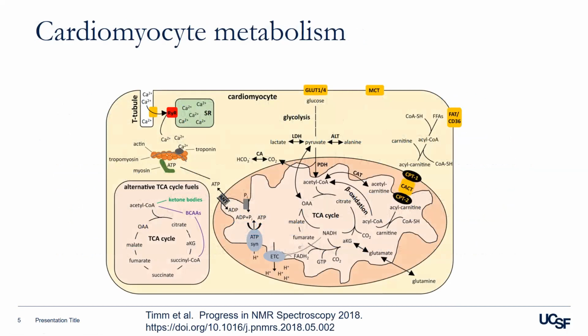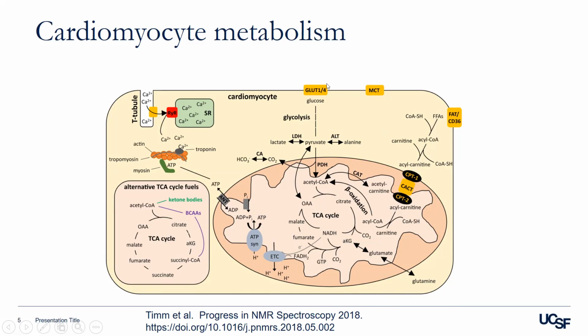So here's just a little bit more detailed view of the metabolism in cardiomyocytes. So these are the main cell type in the heart that are performing the contraction to pump blood through your body. And I want to point out this review here, I'm very thankful for this review. It's all about hyperpolarized carbon-13 for cardiac applications. So this is a really great resource. Very thankful to Damian Tyler and his group for putting that together.